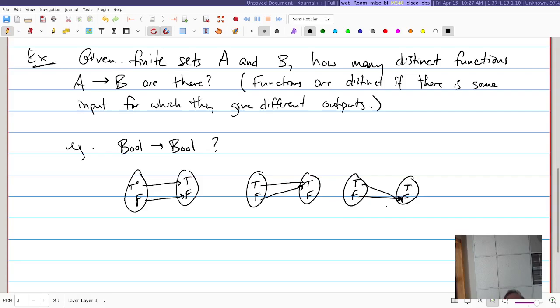Any more? True outputs to false and false outputs to true. Yeah, so there's the not function, the negation function that swaps them.